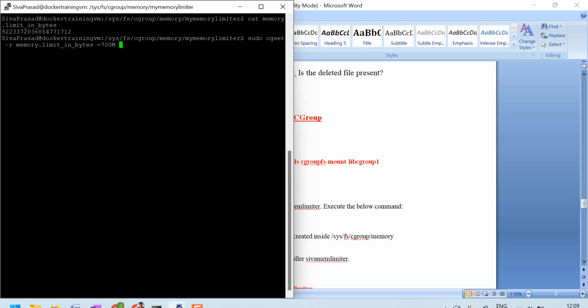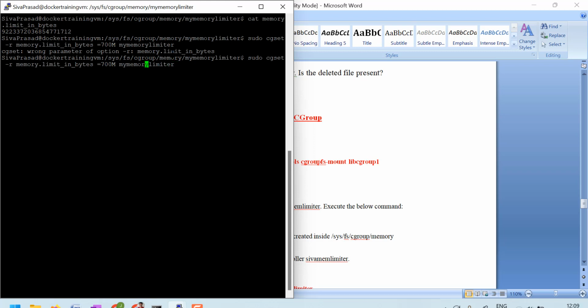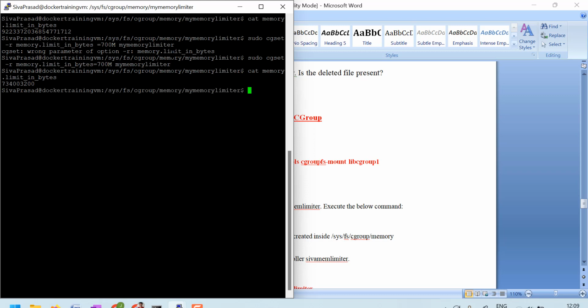And which cgroup do you want? My memory limiter. Oh, there is a space. Okay, here there should be no space. Yes, now it is done. Now if I say cat memory.limit_in_bytes, see it is showing me the 700 MB. So I created a control group with name my memory limiter for 700.